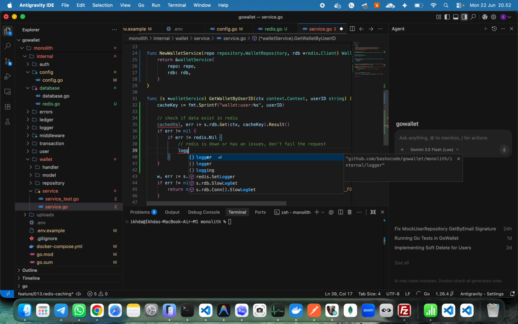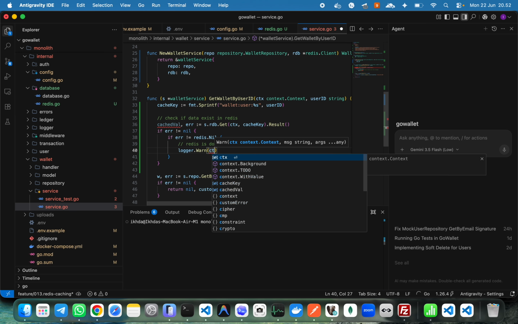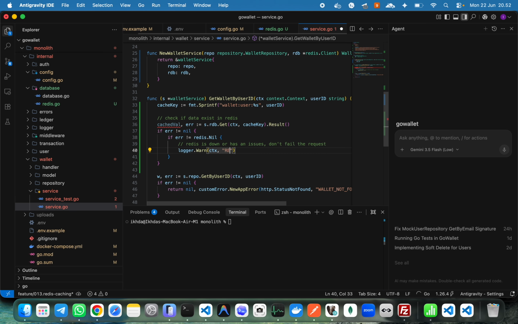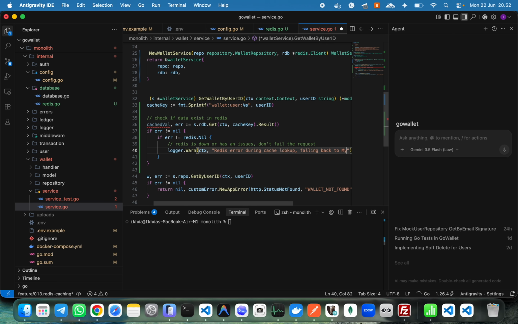Then logger, we have the internal logger warn, context, Redis error during cache lookup falling back to MySQL.